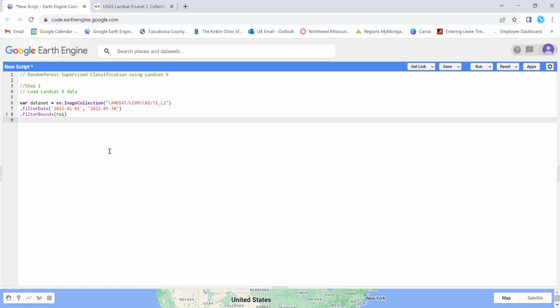And the other important thing is I will also need to apply cloud filtering. If you don't filter clouds, it would be garbage in, garbage out. I mean, if you run your model with an image that is not cloud masked, the result will be misleading. So you need to apply a cloud removal algorithm or application before you do any serious analysis. Okay. So I'll use the filter metadata approach to mask cloud contaminated pixels.